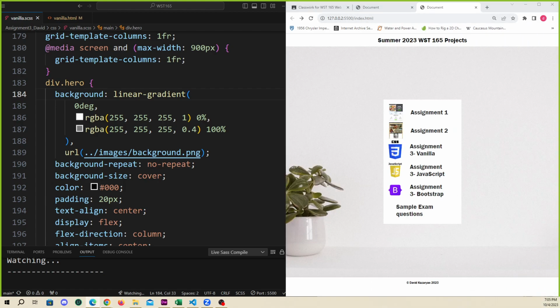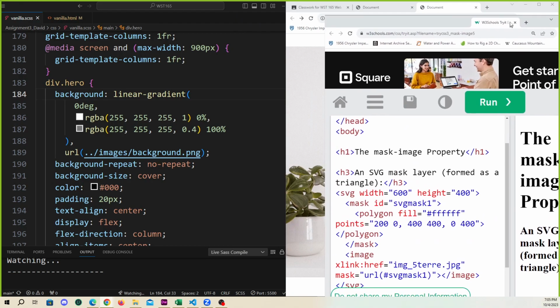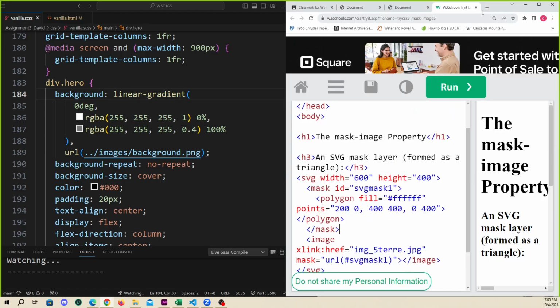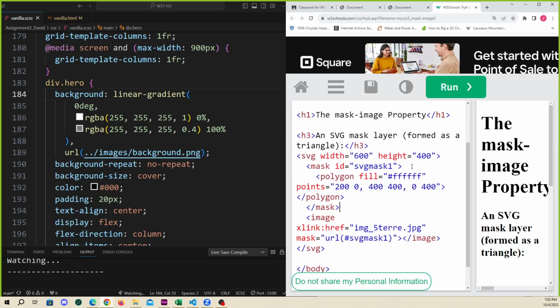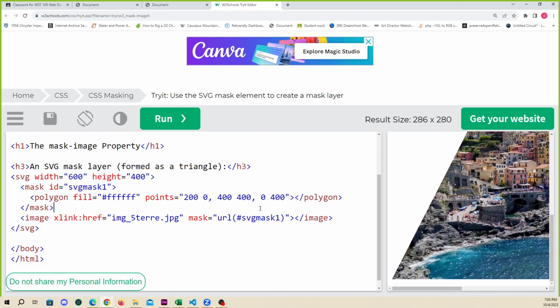Where did the example go? Okay, here it is. Yeah, the example is not transparent.